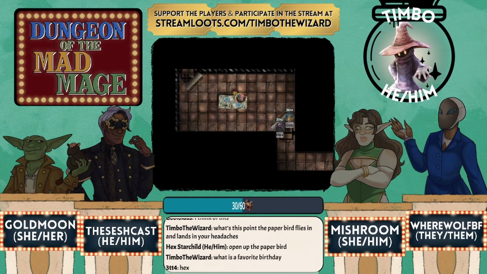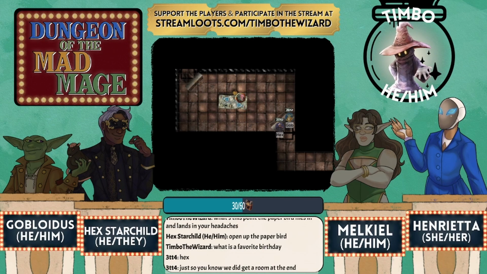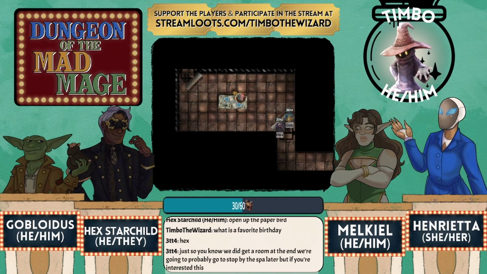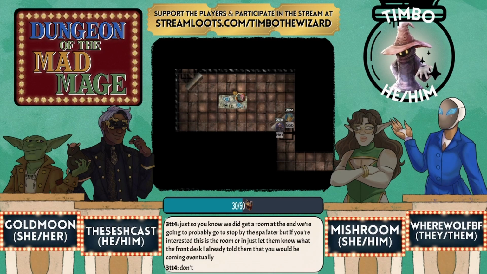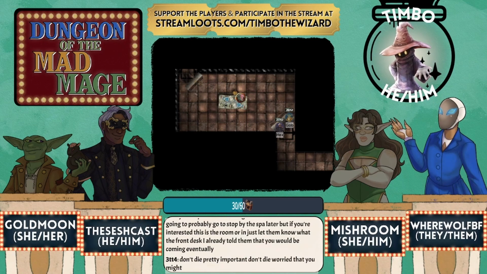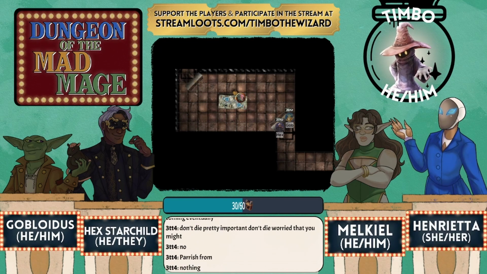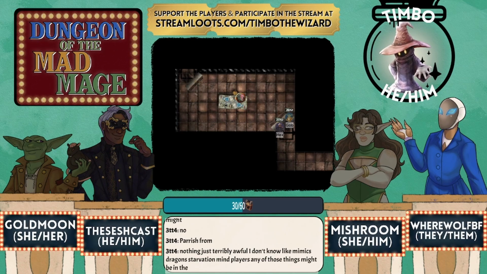Hex. Just so you know, we did get a room at the inn. We're going to probably go stop by the spa later, but if you're interested, this is the room we're in. Just let them know at the front desk. I already told them that you would be coming eventually. Don't die. Pretty important. Don't die. Worried that you might perish from something just terribly awful. I don't know. Like mimics, dragons, starvation, mind flayers. Any of those things might be in the dungeon at this very moment.